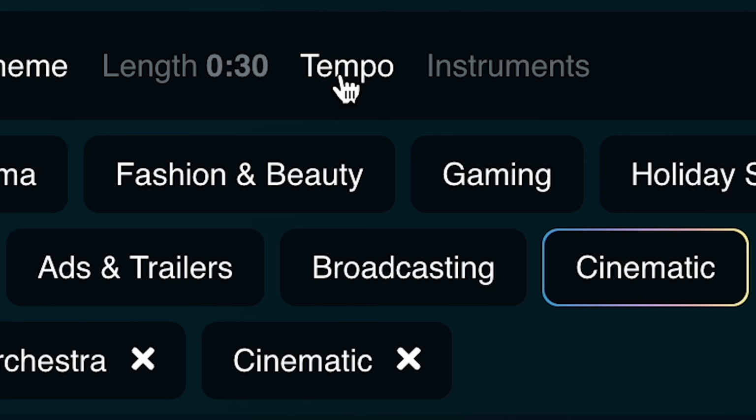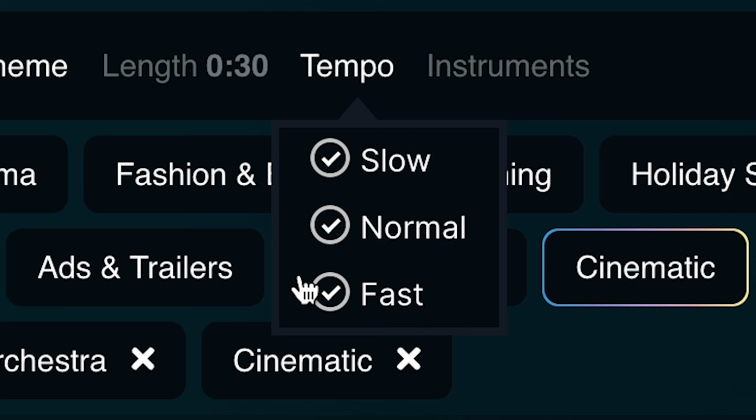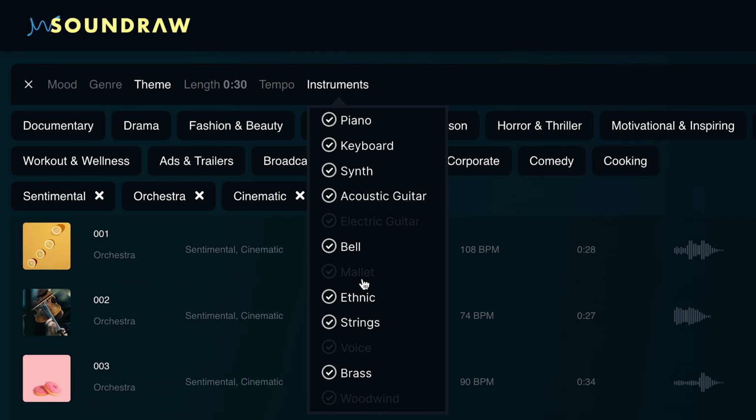Tempo, let's go normal to start, and then any specific instruments that we're interested in. I'm always a sucker for minimal tones, minimal tracks that have nice builds in them, and I'll explain that more here in a second. But first, let's get rid of a few of these instruments that I think are just gonna be distracting for what we're going for. Oh look, a few are actually already not selected from what I've done in the past, which is hilarious. Okay, let's listen to the first track it gives us.